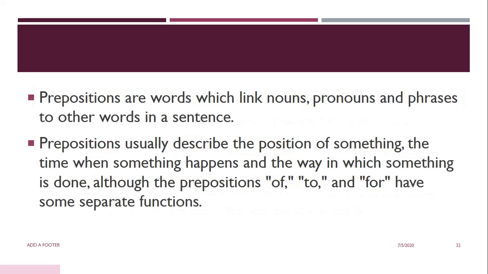Prepositions are words which link nouns, pronouns, and phrases to other words in a sentence. So the basic purpose is linking words with each other in a sentence. Prepositions usually describe the position of something, the time when something happens, and the way in which something is done. So what are the three purposes of preposition? Number one, where something is. Number two, the time when something happens, and the way in which something is done.